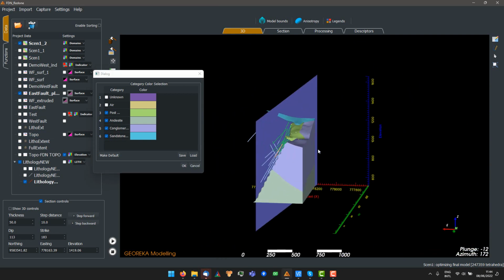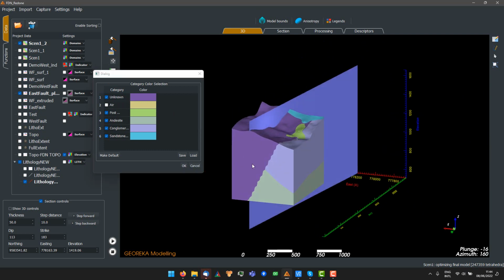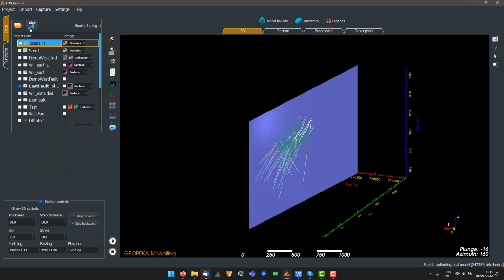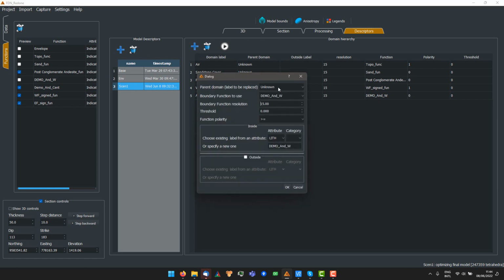Alright, so we've nicely modeled this part now, but we still have more to do. We have this remaining unknown part of our model here that we also need to start labeling. Let's do that now. Okay, so we move this one, don't really need it. Remember that we separated that one as well, the eastern side with the fault. So let's include that one now. We don't need that one. We need the east fault sine function.